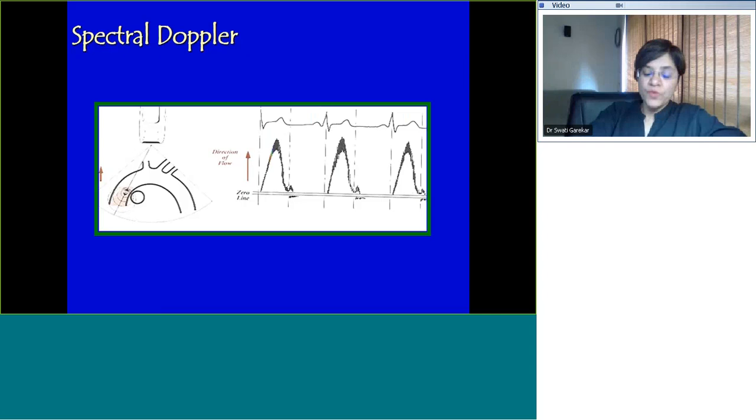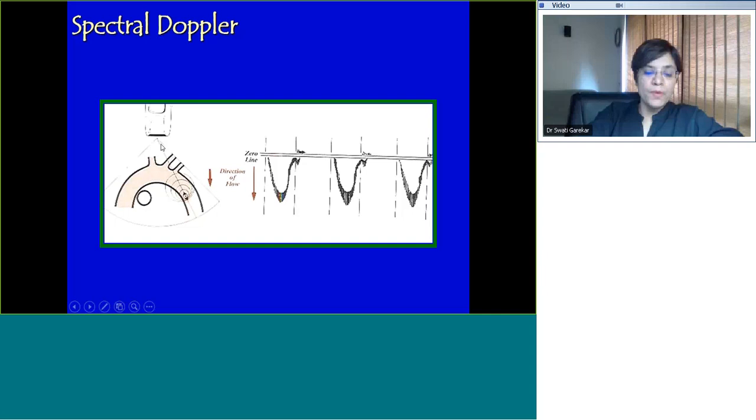We saw how we had an audible output from Doppler. The second thing we have is also spectral Doppler, the graphical form. Here you have your Doppler interrogation of the aorta. Your probe is in the suprasternal notch. You've got RBCs traveling towards your probe. In the graphical representation, your baseline is here and you've got any flow moving towards the probe recorded as a positive wave above the baseline. While in the descending aorta, the same probe encounters RBCs moving away and you've got display below the baseline for that.